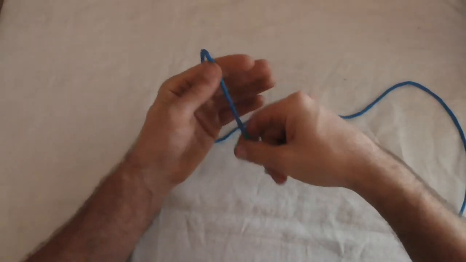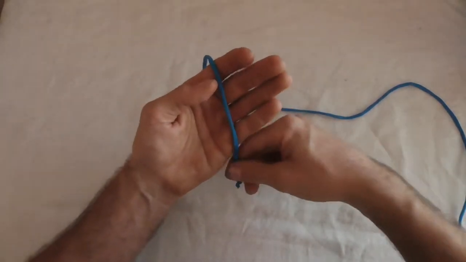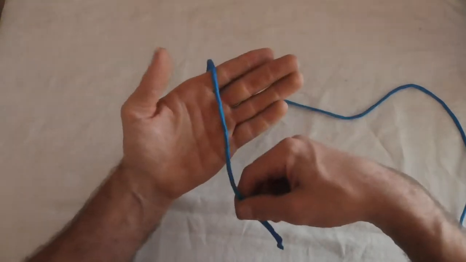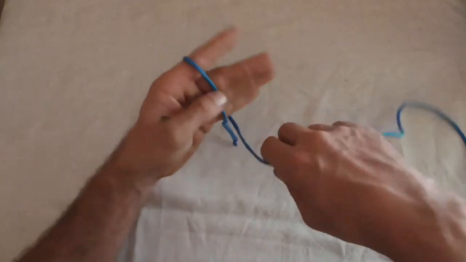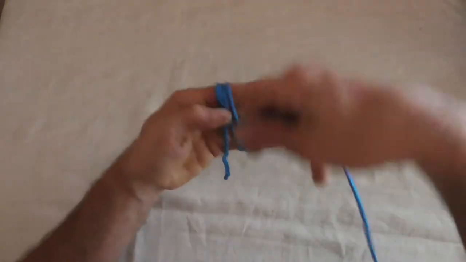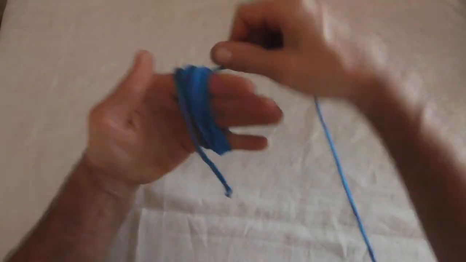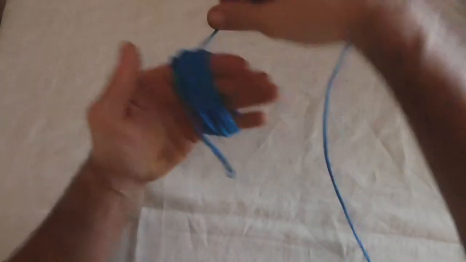Let's look at one method of coiling up your paracord so when you take it out it's not a big mess. All we're going to do here is place the paracord over our hand and then just take wraps around our hand until we get to the end of our paracord.